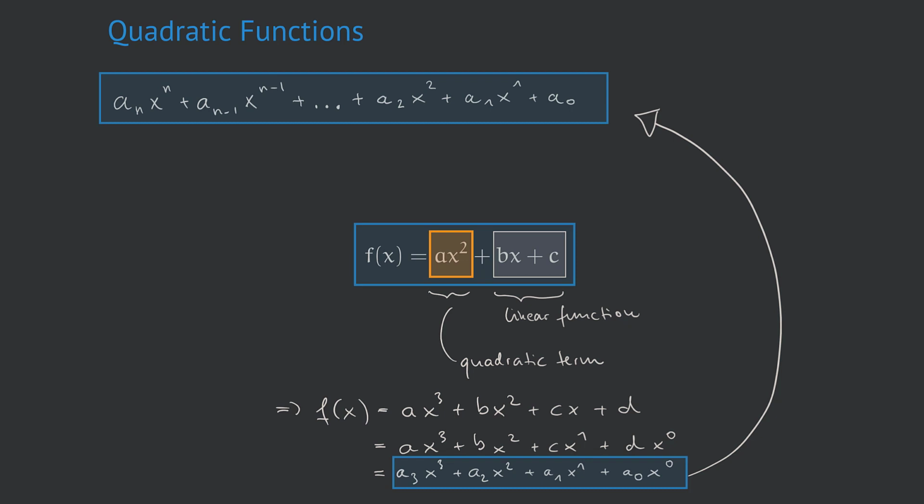Now this expression is also a function in x. We throw in some value x, do all these calculations, and finally receive a function value for x. A function of this type is called a polynomial of degree n. And we are perfectly ready to switch to the next slide.